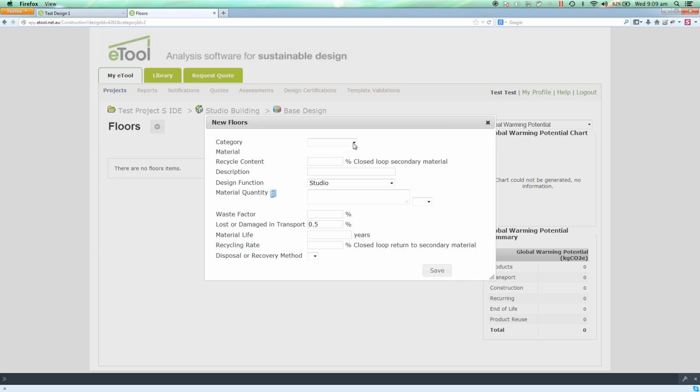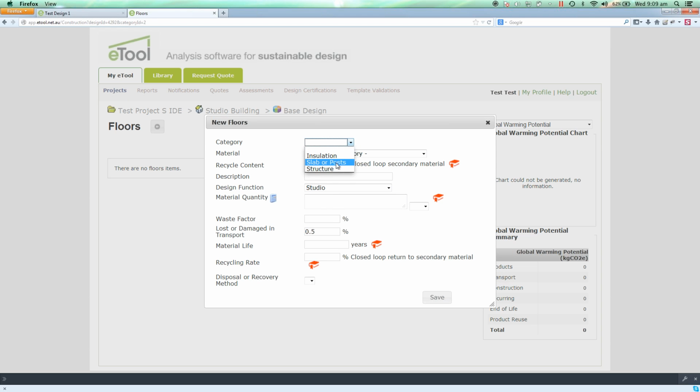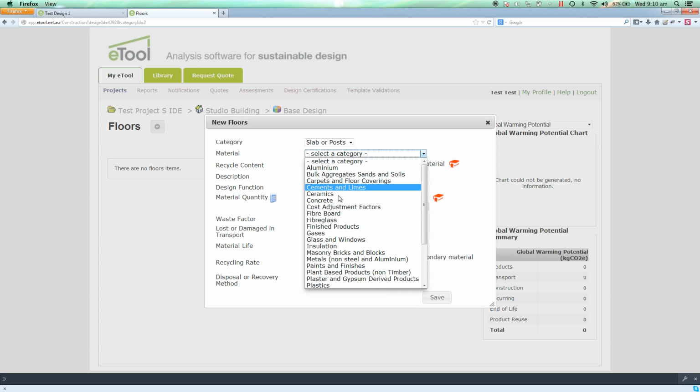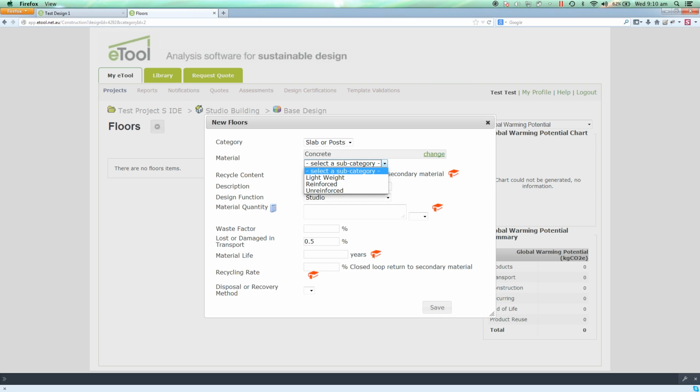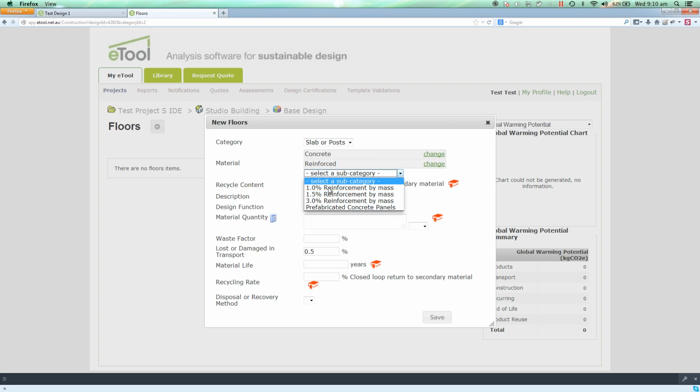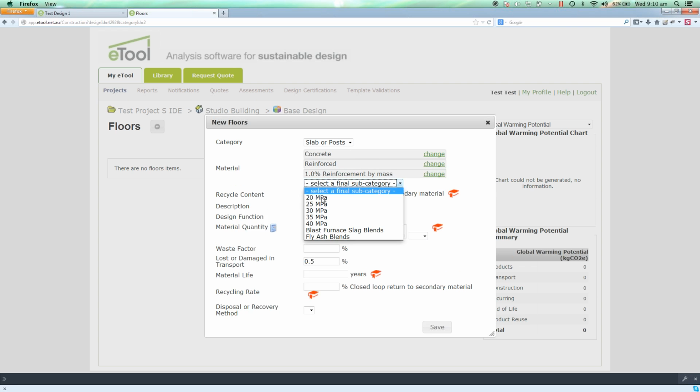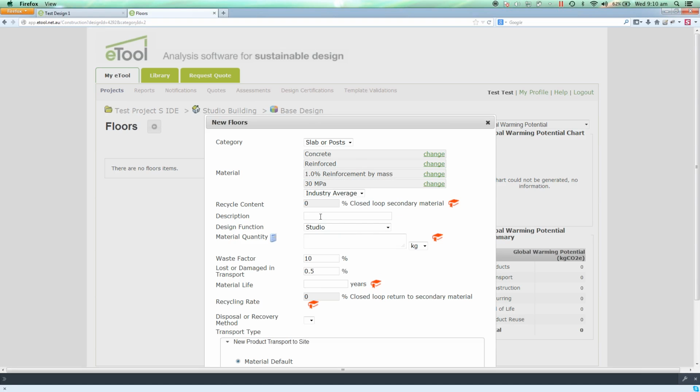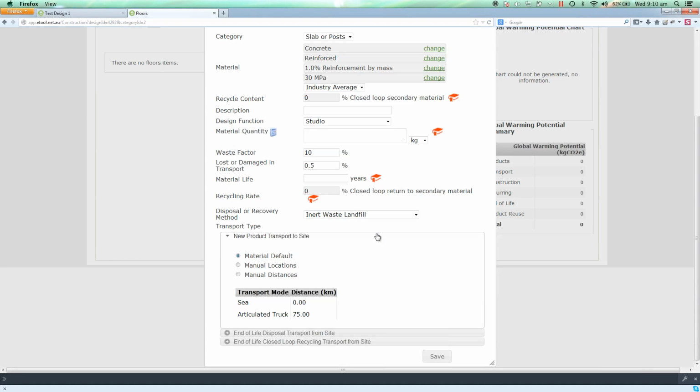If I wanted to add some concrete into the floor, I could just choose concrete from the materials list here, give it a description, and give it a quantity. In this case, I'll choose cubic meters.